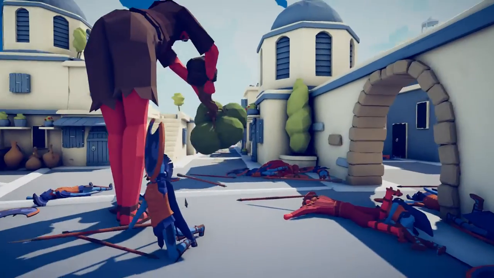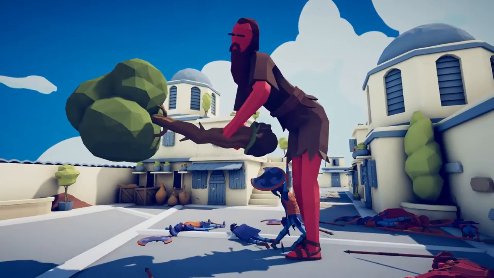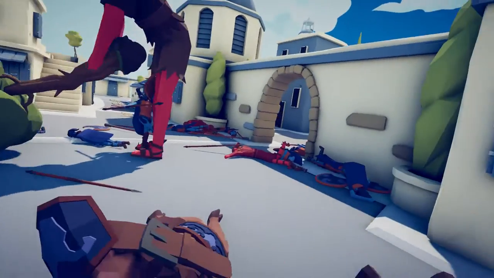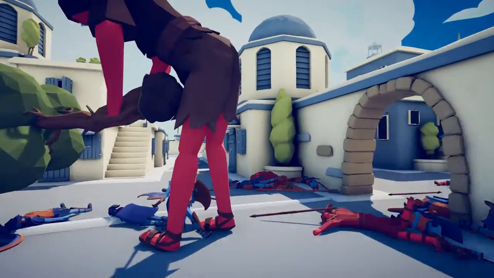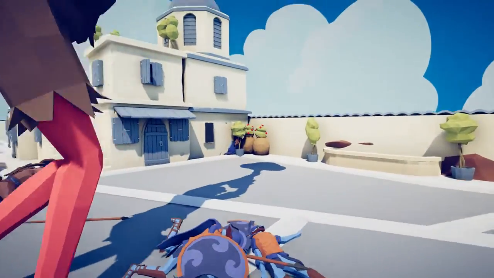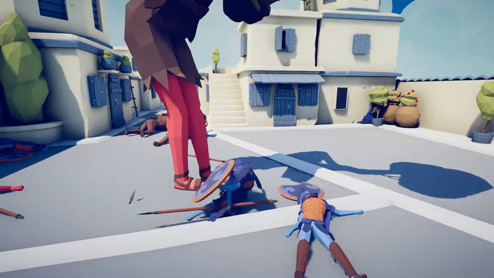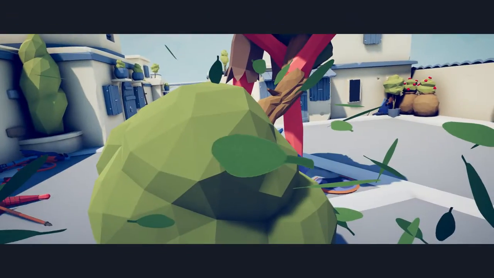This Spartan actually might kill my giant. Oh, here it goes. Oh no, it didn't work. Oh, he's on the floor. Does he go for the kill? Oh no, just misses. Oh.